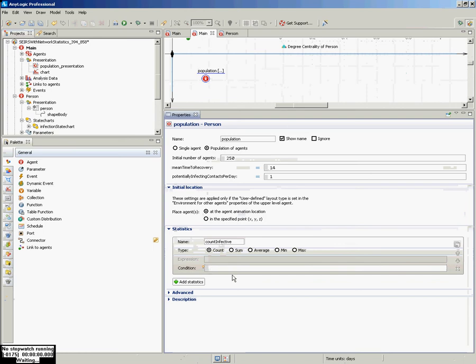What population? Because this is a statistic in the population. Item, it's going to go through each item in the population. In this case, it's a person. Calling that person item in turn. And it's going to run this condition, this criteria. And it's going to say, do they meet the criteria? If so, we'll count them. Otherwise, not. So the condition here is some test. It's going to return true or false about whether they meet the criteria.